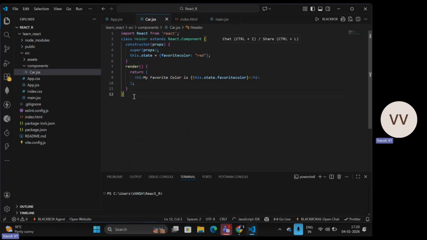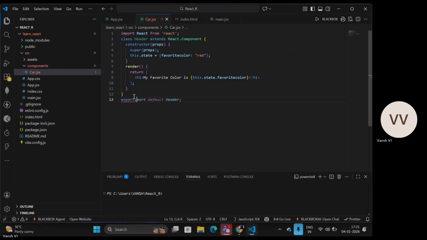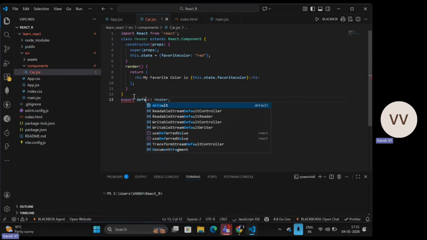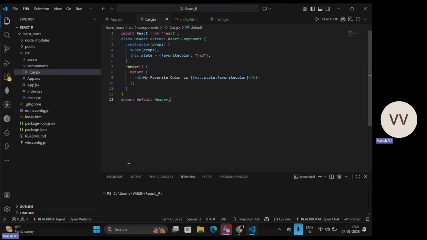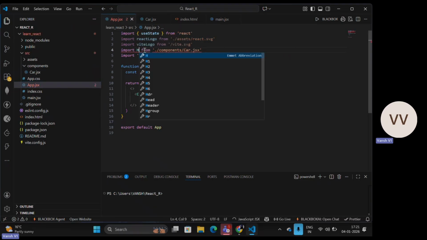If we are using Header outside this file, I have to export this functionality, so export default Header, right? Now we will move to our app.jsx. We will change the name of the component from Car to Header because we are using that, and it must be called over here to get the output.